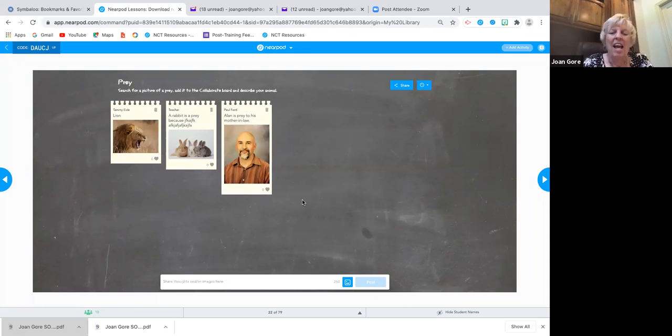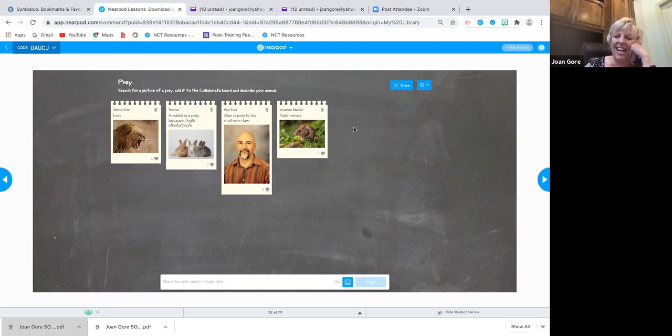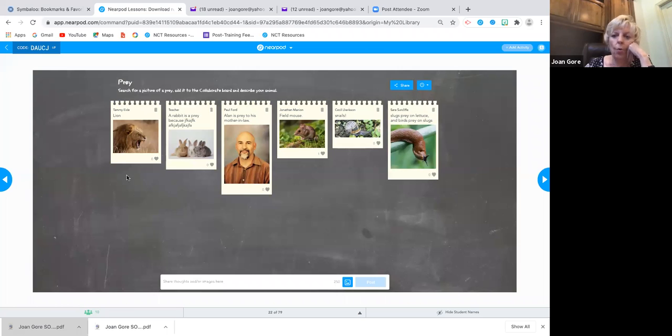And should someone put up something that's inappropriate and you didn't catch it, there's a trash can right there on each one of them. All I would have to do is click on that trash can, and it would take that posting away. Again, a great way to get your students' opinions.